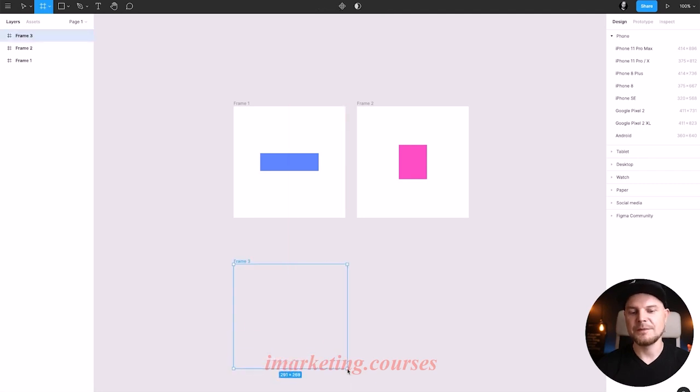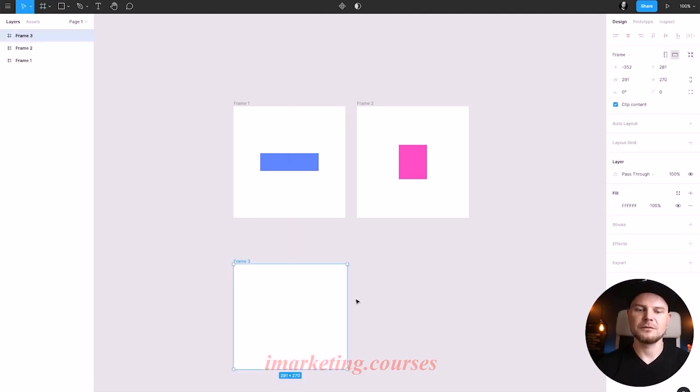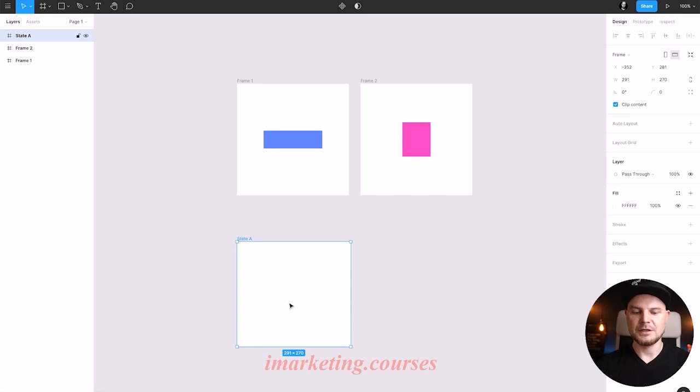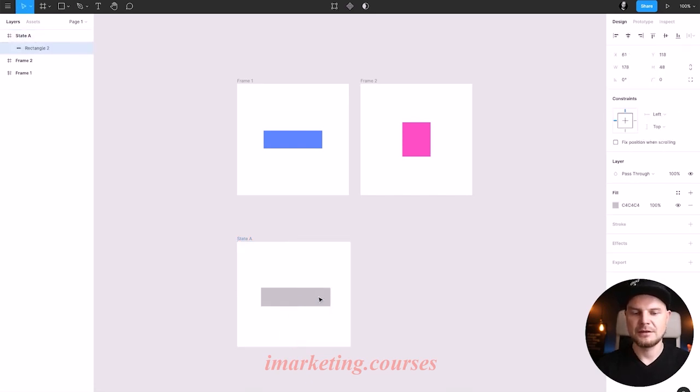We are creating the frame, depending of course on the screen size that you are going to use. And this will be, let's call it, state A. Then we're going to create an element inside of this state A, because we need an element to show what state A will be for the element.